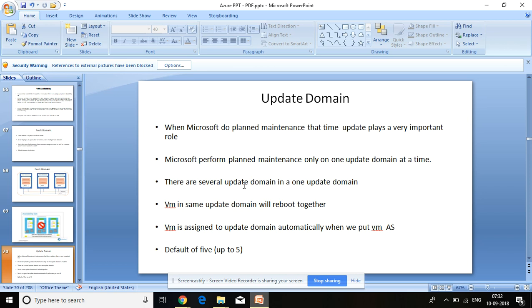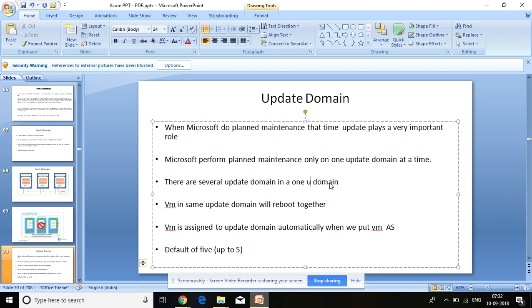There can be several update domains in one fault domain. Sorry, I wrote it wrongly by mistake earlier. VMs in the same update domain will reboot together, not separately.